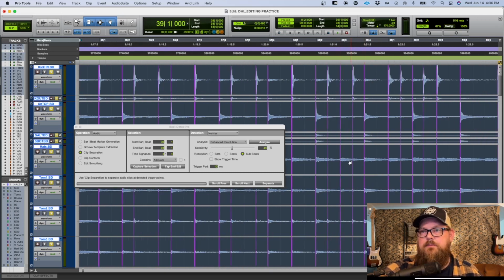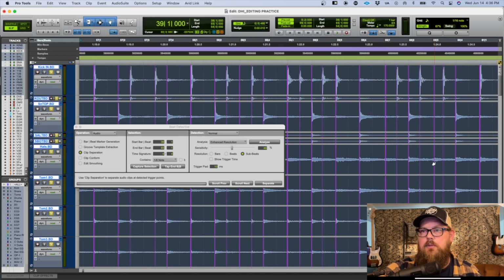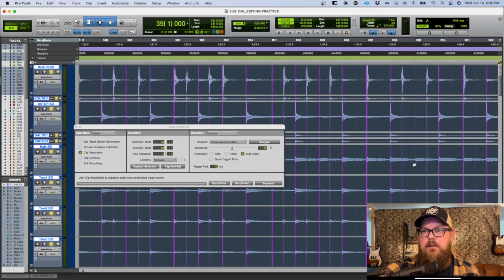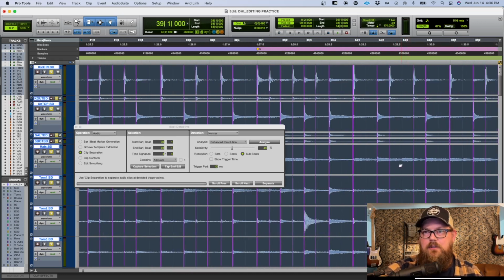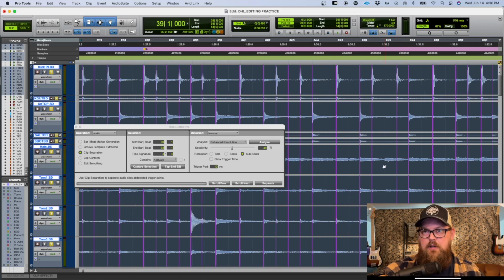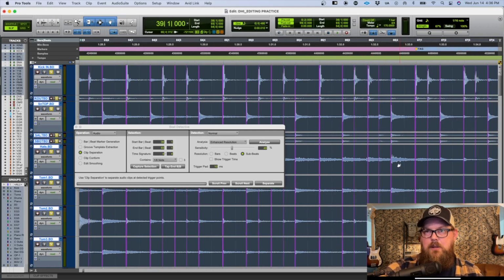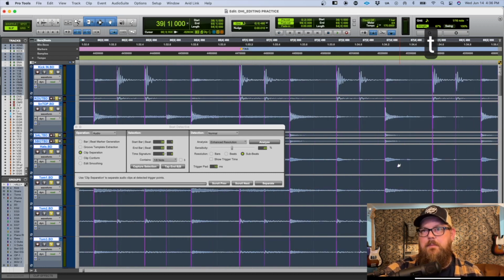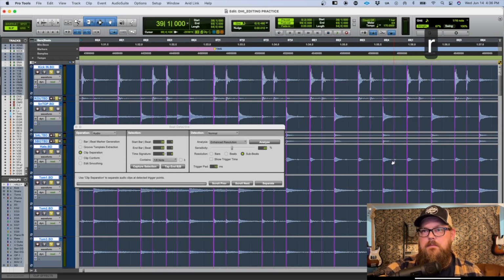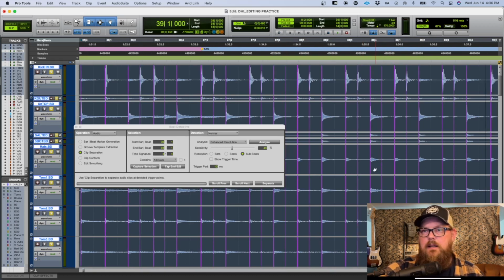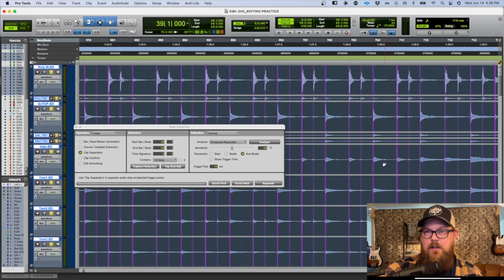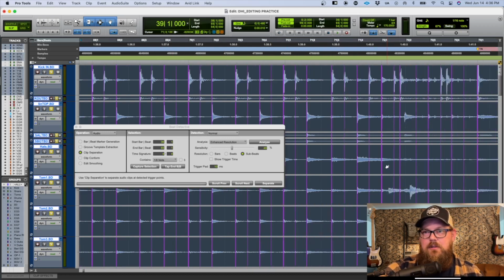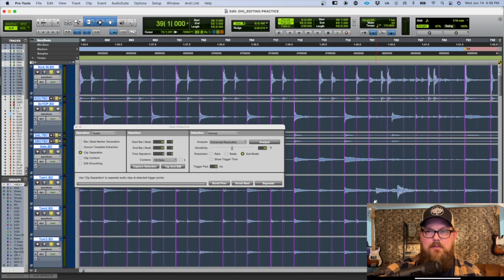Keep on going. I'm going faster than you probably should, but this is a tool meant to speed you up. So once you get comfortable with it and you start running tracks, you'll start to realize when you can speed up and when you have to slow down and make sure you're getting it right. Some little hi-hats in there. Probably these would have grabbed if I had my sensitivity up, but I was getting extras. So sometimes you have to just kind of pick and choose whether you want to delete a few or add a few because you can't get the sensitivity perfect.